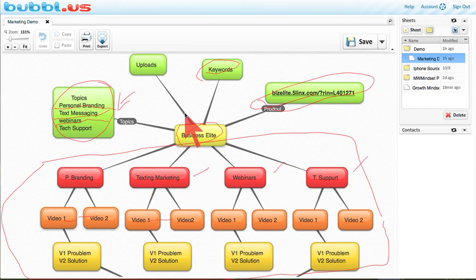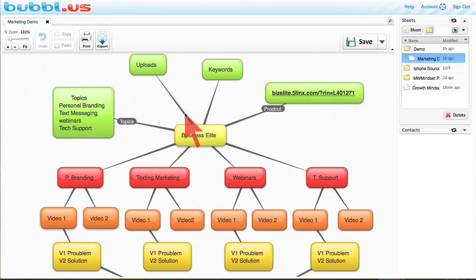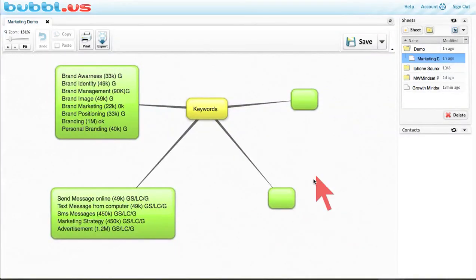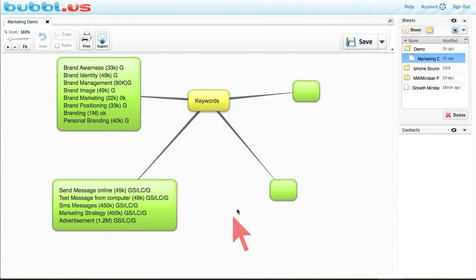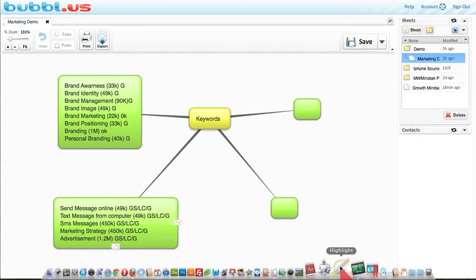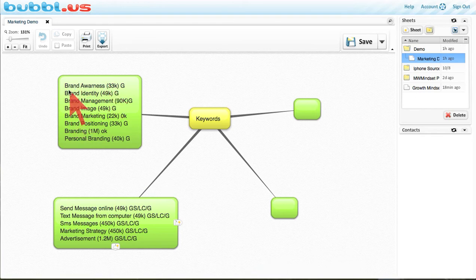So this is an idea of what you can do, but let's take it a step further because you can do a lot more. So let's pull it up and let's get into the keywords. Now, with your keyword research, and again, if you're not into search engine optimization, that's fine, but I just want to show you how you can truly maximize this piece of software. Simply what this means is brand awareness. It gets over 30,000 votes, and the competition is low. And that would be for one page, which would be personal branding, which would be the webinars.